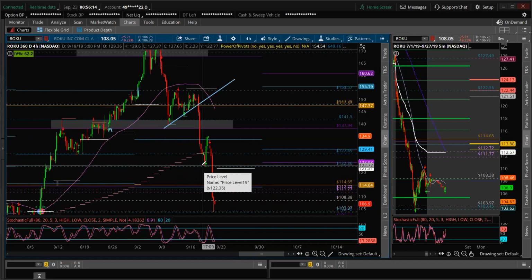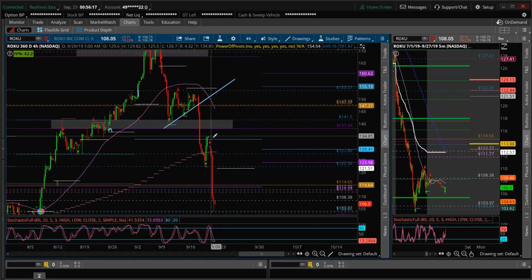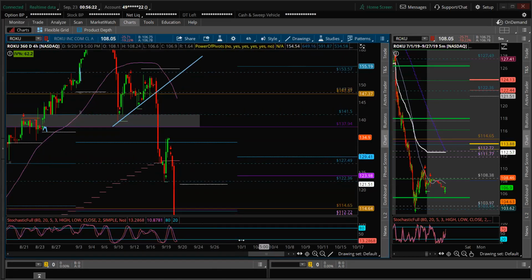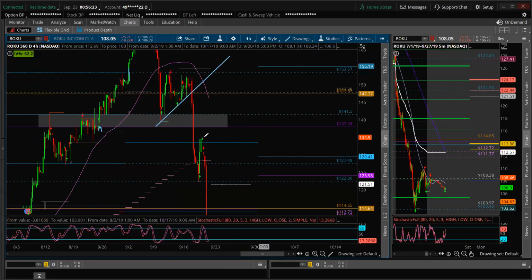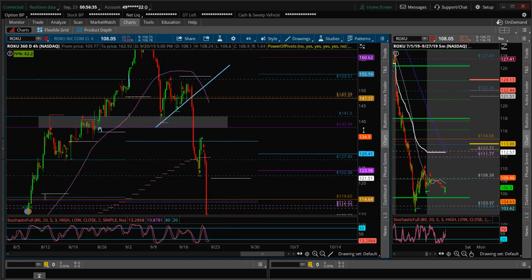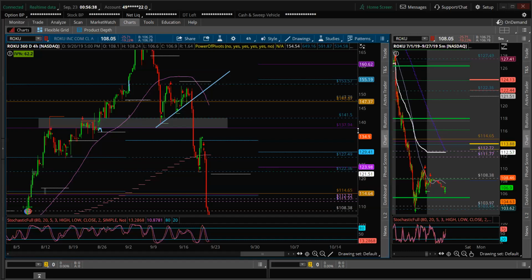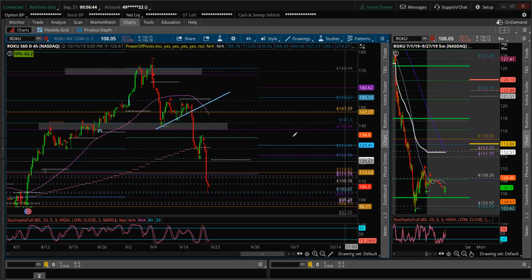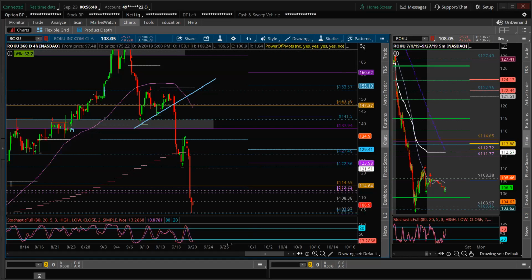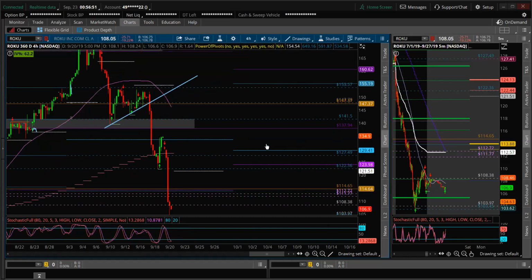Boom. Now it bounced, and when it was right here, it closed above the main monthly pivot, which fooled a lot of people right there. If you're trying to buy this and you think this is gonna gap up because it's closing above the pivot zone, then what happened? We have that bad news about Pivotal downgrading them to 65 bucks, which is, in my opinion, ridiculous. But it happened, and everybody panicked and sold the heck out of this Friday.